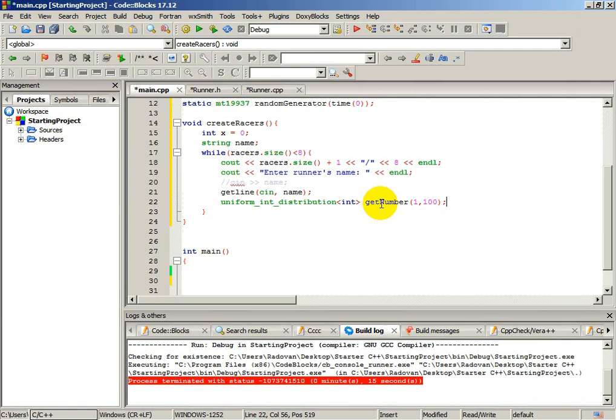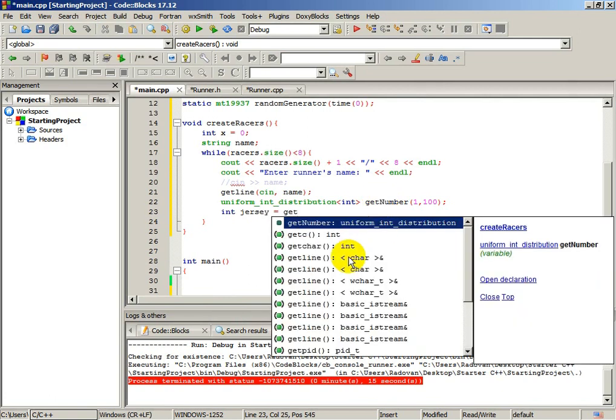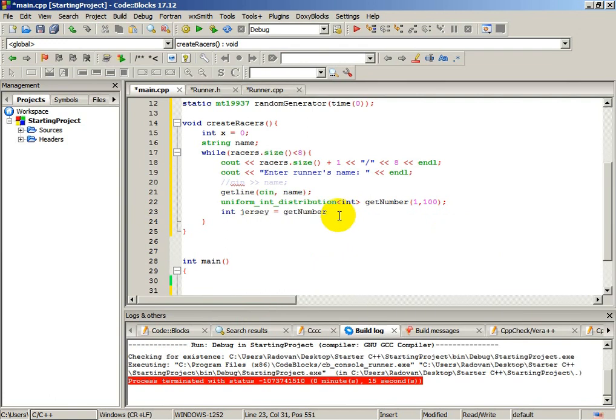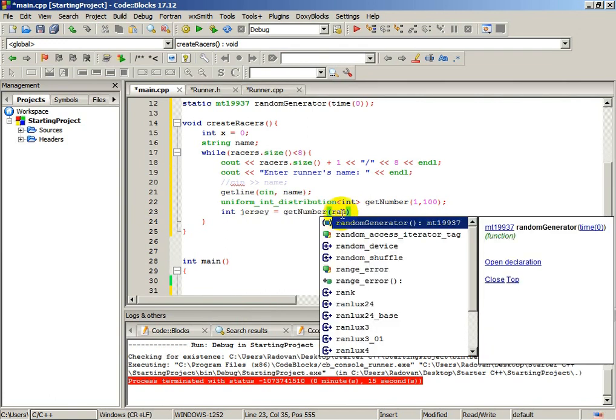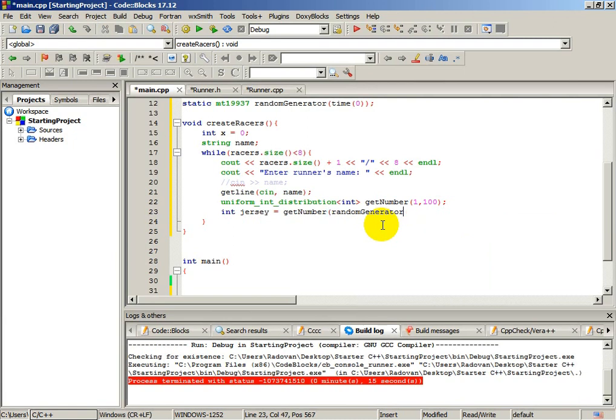We just want that to be one integer number. Jersey will be a number from 1 to 100. It will be enough. And let's create integer jersey. It will be a local variable equal to getNumber, and inside will be the random generator. Okay, these brackets we don't need. We just need one bracket. Okay, and this will be a number from 1 to 100.